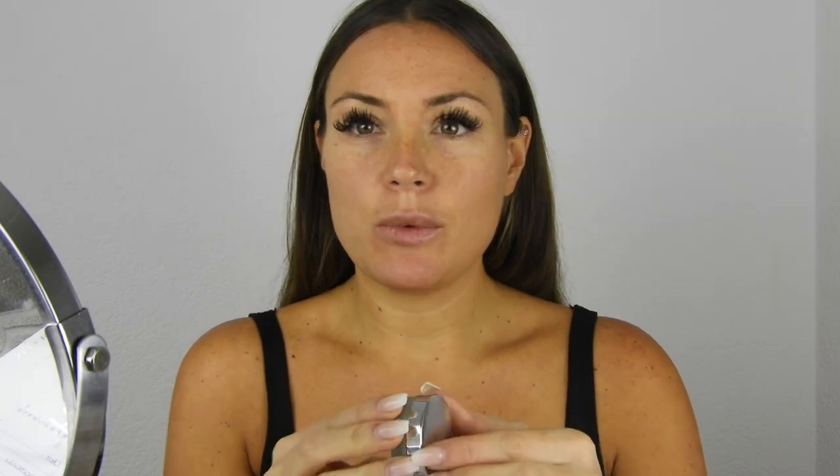For the evening I'm using the La Mer moisturizer cream, and for daytime I'm just using this Neutrogena one. Then I'm going to prep my lips with my favorite lip balm, and this one is the La Mer lip balm - the classic one. I'm just going to take a little bit and put it on my lips.